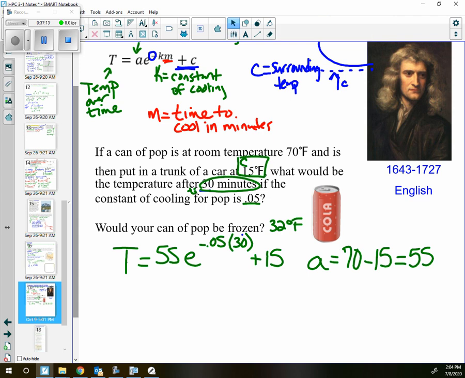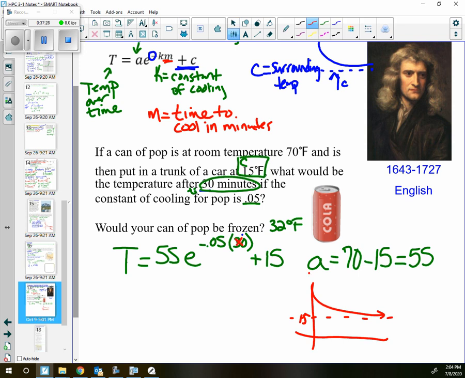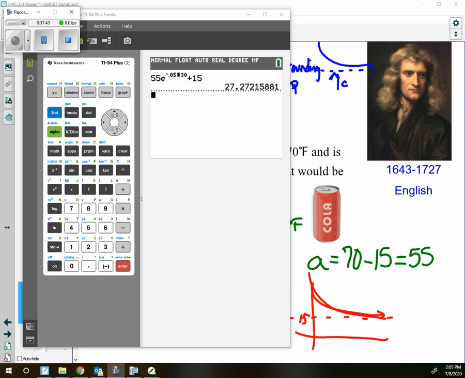Your asymptote in this situation, when you graph this, is moving up to 15 degrees because that's the coldest it's ever going to get. So just be careful. Let's type this in. If you graph this equation and just used an x here instead of the 30, you would get all the temperatures over time. You'd be able to predict at any period of time what the temperature would have been, which would be kind of cool too. But for this purpose, I just want to see if it's going to be frozen or not. We'll get into more of those specific solvings. All right, so be super careful as you type it in. Make sure you get all those values.